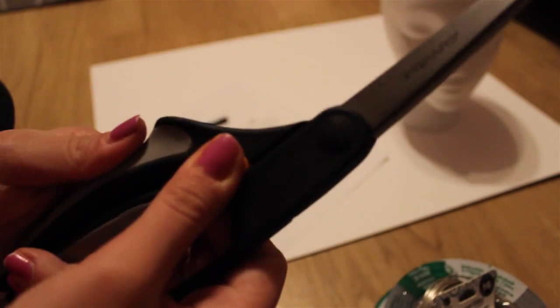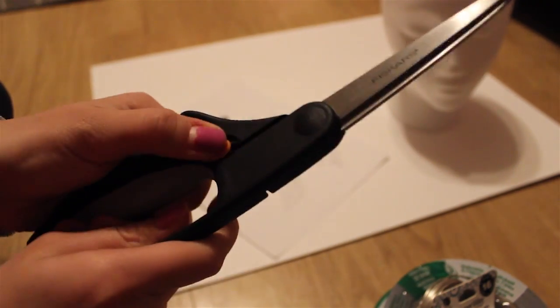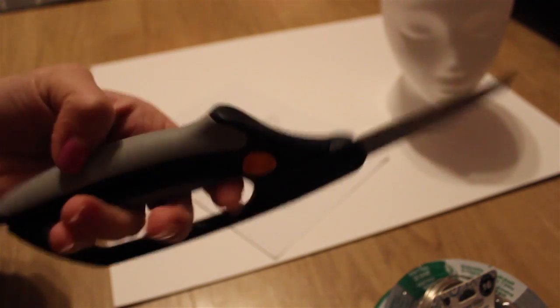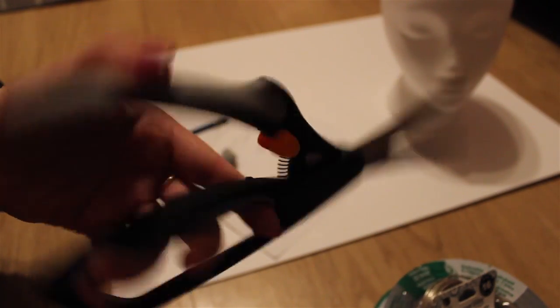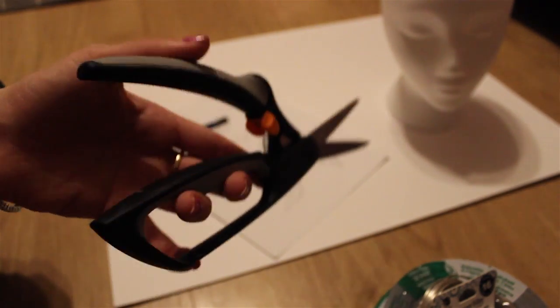I got this lovely pair of scissors. We're gonna be working a lot, so I figured I'm gonna get a pair of scissors. It's really comfortable for me. This one is spring loaded, so I'm not constantly making my joints hurt after working, if I do use this a lot, which I will because I'm gonna be cutting through a lot of stuff. But either way, this is a good pair of scissors to have.